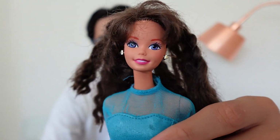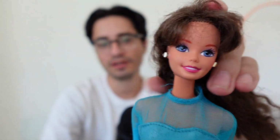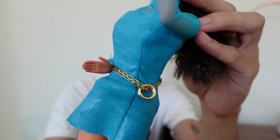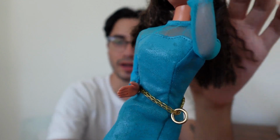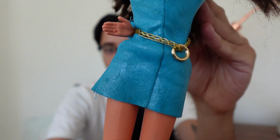Okay, so this is the Earring Magic Barbie brunette version, and she still has her stud earrings. What she's missing is the little clips that you can clip onto her earrings. But she still has her belt and the ring around her belt. And this is where you can also clip some of the earrings. Because the idea was that you could wear earrings for yourself, or you can clip them onto Barbie. And the blonde version has a bright Barbie pink dress, and this one is blue.